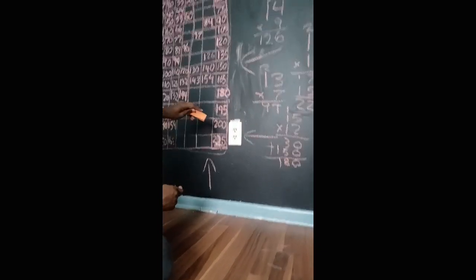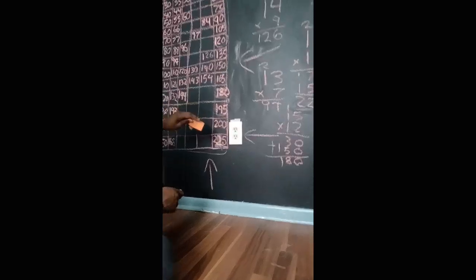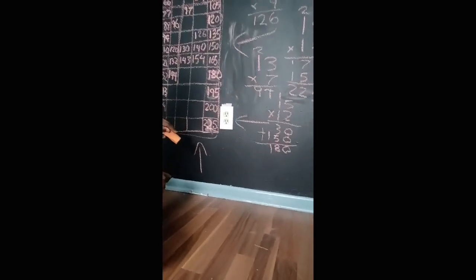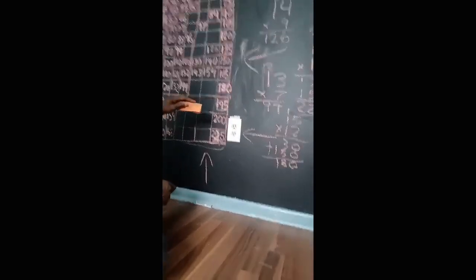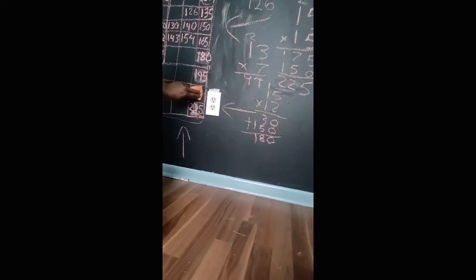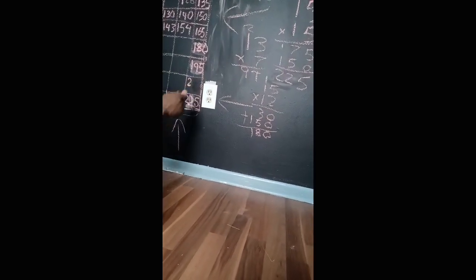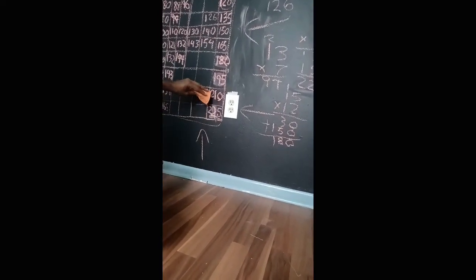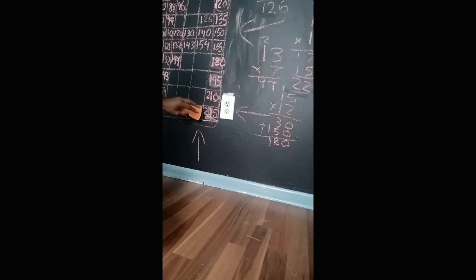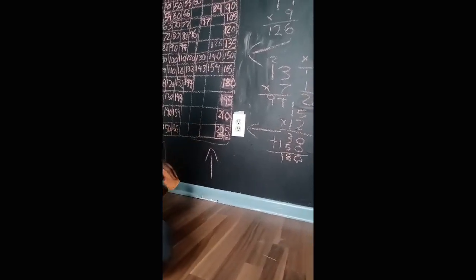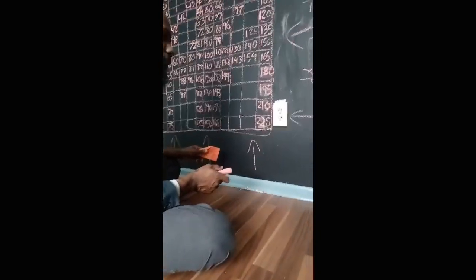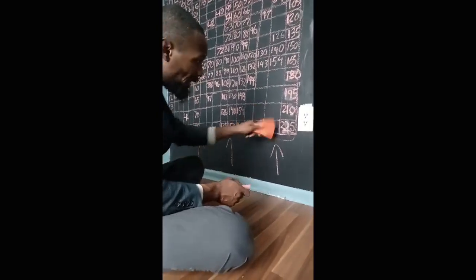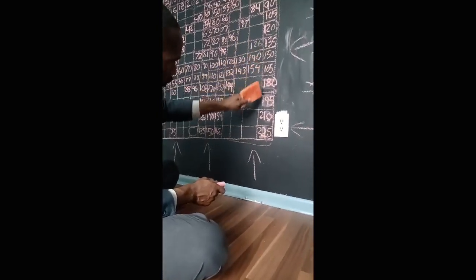195 plus the 10 is 205. Add the 5 is 210. 210 plus 10 is 220. Add the 5, 225. All right. Now we're on a roll. The reason why it seemed off is because it was off. The end wasn't off. The means was off to get to the end.